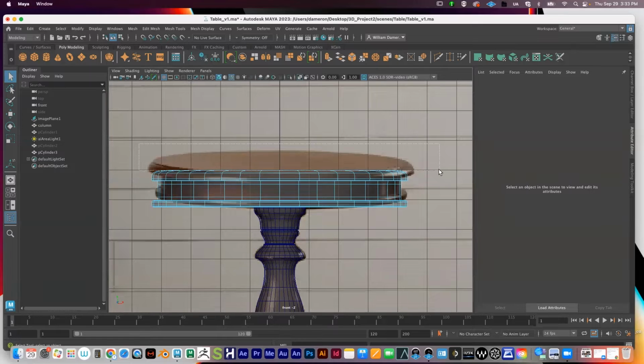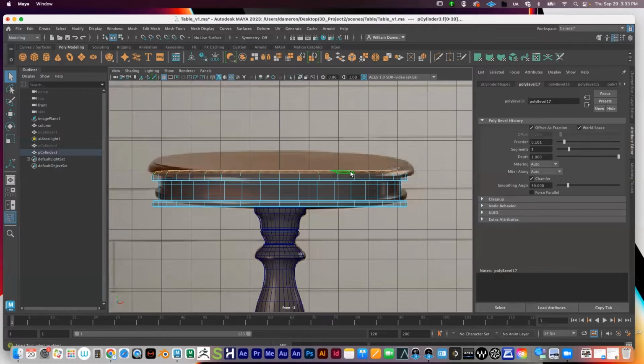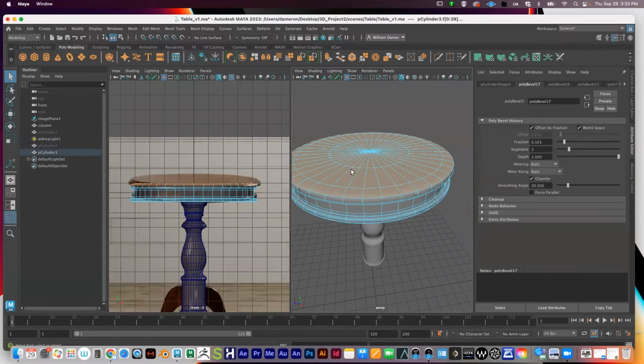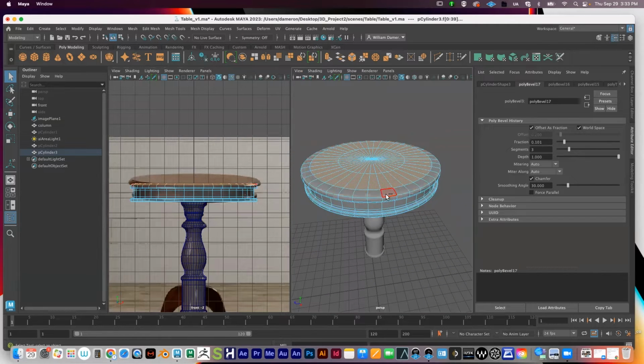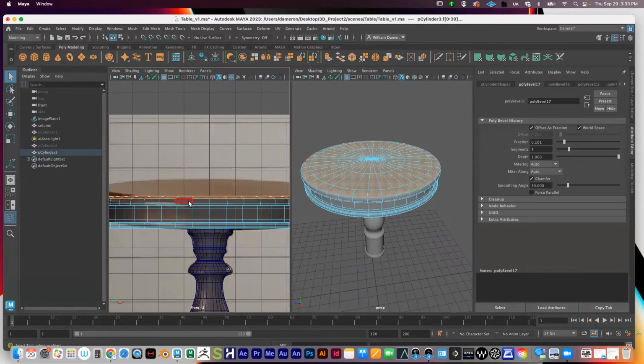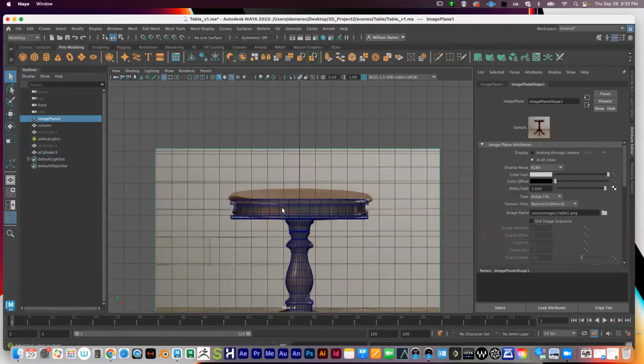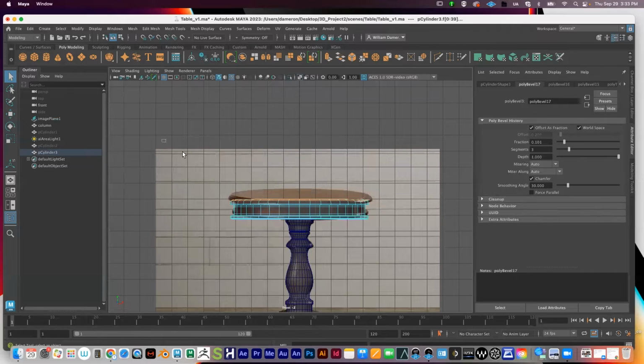What I'm going to do is go to face mode, select these upper faces right here. Here I might have to do it manually. If you want to deselect an edge loop of faces, I'm just holding control and double clicking a face right here, and it's going to deselect any faces along this ring. So I selected all the faces on the top of the table by going into face mode, dragging and selecting right here and letting go.